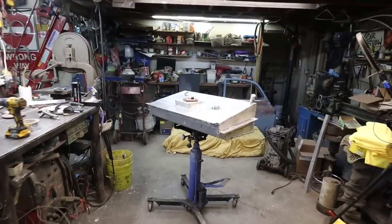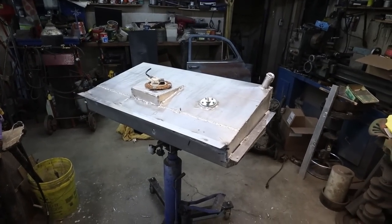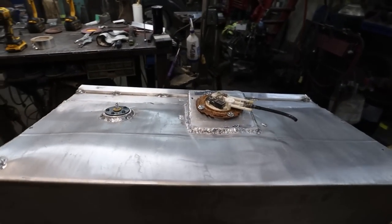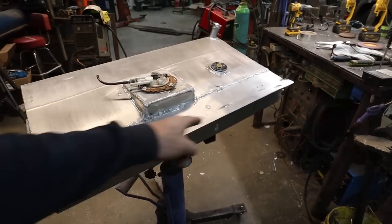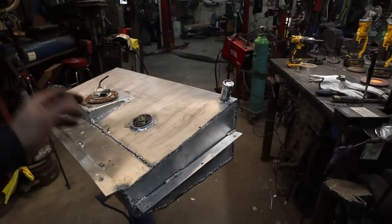Well, now, I can guarantee you that sucked. That was an extreme amount of suck. We had a whack of pinholes. I ended up cutting this bar off, rewelding it, like fixing it, rewelding it back on. But in the end, it's done.